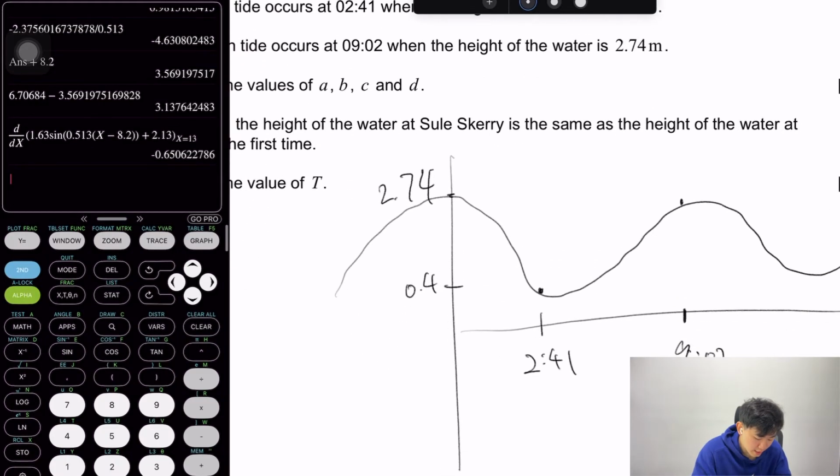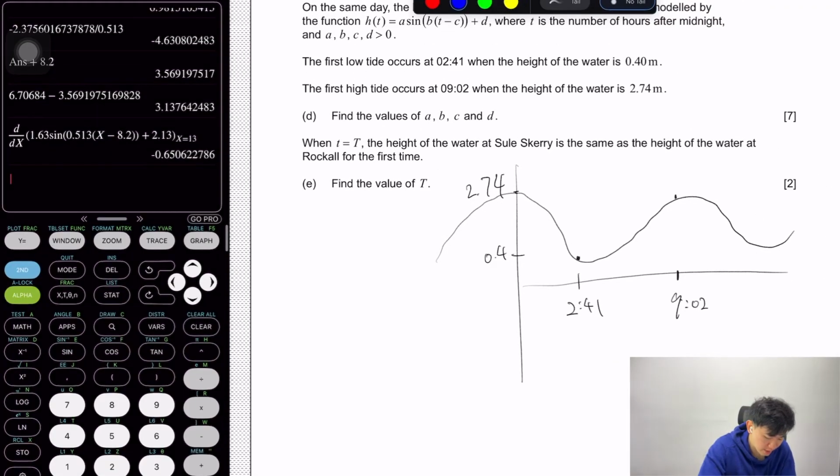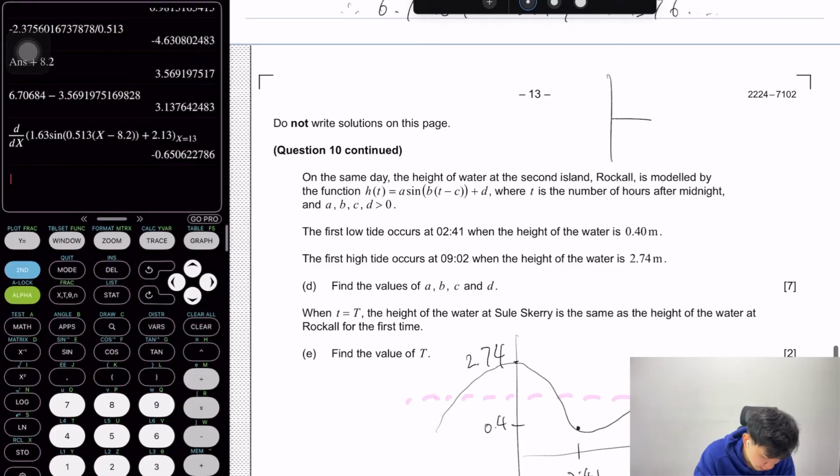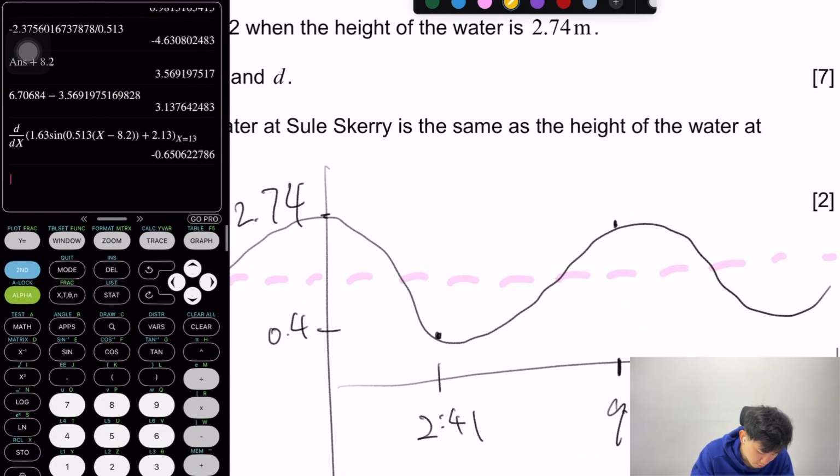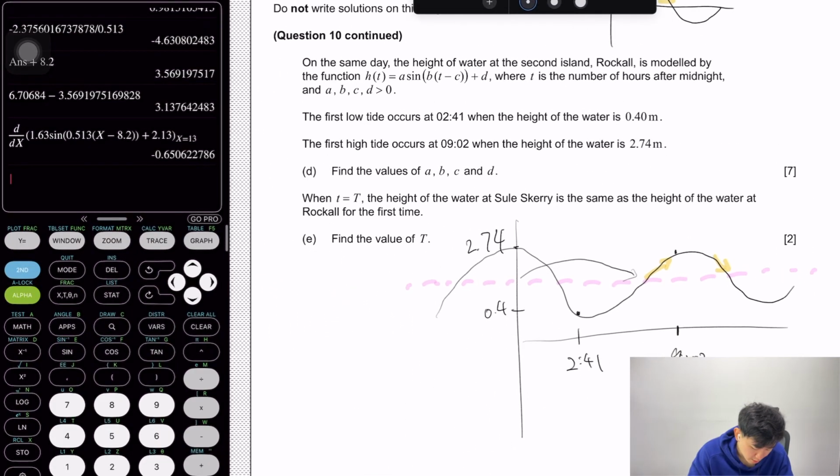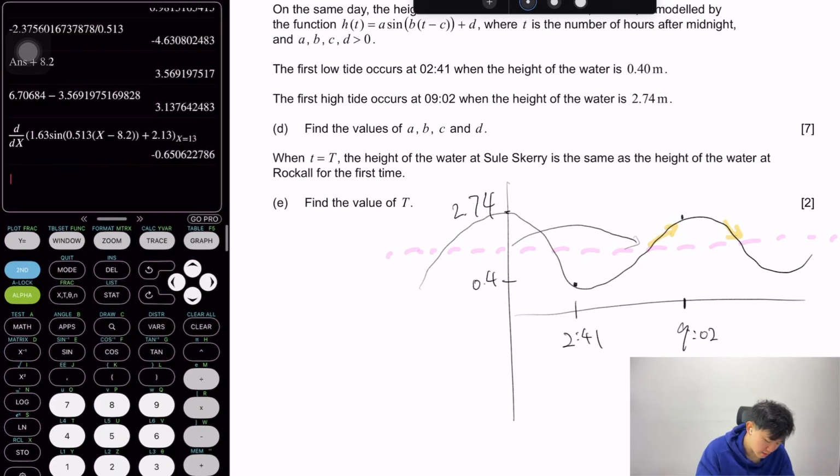Okay. So now there are a few things that we can calculate first. If we draw this one, we also have to draw the middle line first. So roughly, where does it start to move? You compare it with the original sine graph, which looks like this, right? That means it has a trend of going up first and then going down. So from the middle line, it goes up first and then down. That means it's actually shifted to the right by this far, pretty much. Okay. So now let's figure out what the D is.